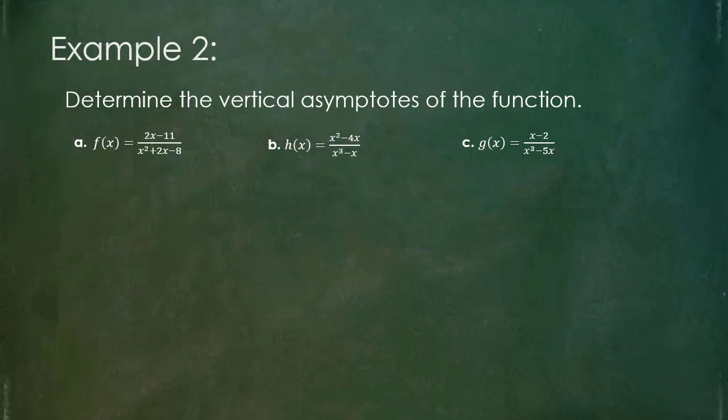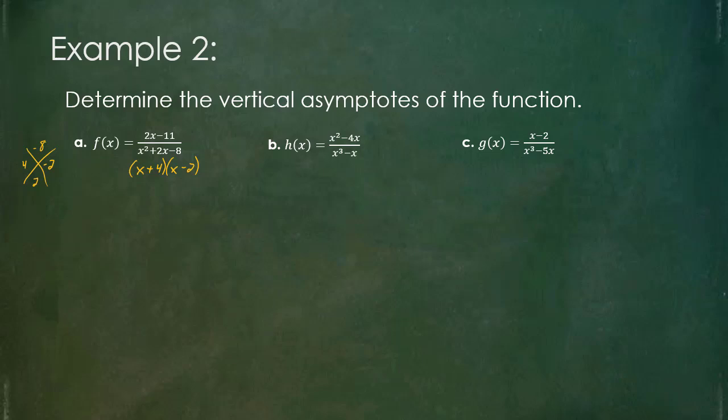We'll work through a few examples of how this works in the next slide. As mentioned before, we want to try to factor both top and bottom and see if anything reduces right off the bat. If I look at this first example, the top doesn't have the ability to factor, so there's a fairly high likelihood that I won't get exactly a 2x minus 11 in the bottom. For this one, I would want to multiply to negative 8 and add to the positive 2 in the middle. That should be a positive 4 and a negative 2, which would give me two factors, x plus 4 and x minus 2.